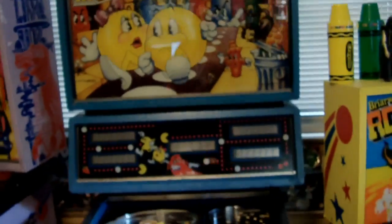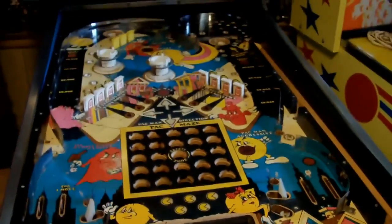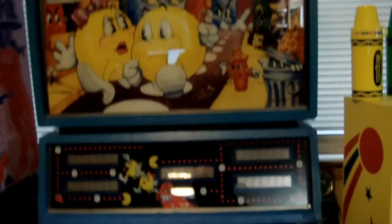I ordered a couple more things. Like I said, I got those posts coming. I ordered LED lights for everything on this thing. Actually, the original lights in this machine are what cause those plastic pieces to melt, because they generate heat, and if they're on long enough, they could warp those plastic pieces. So that's where I am with this.